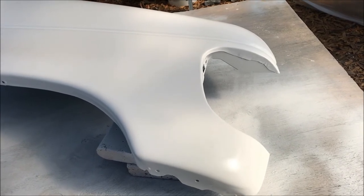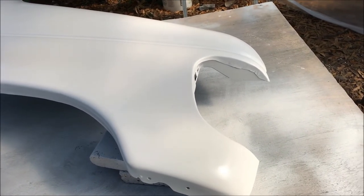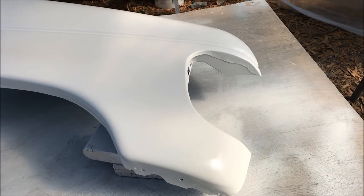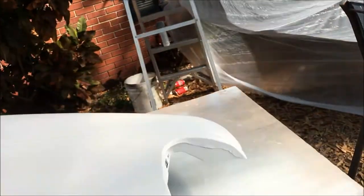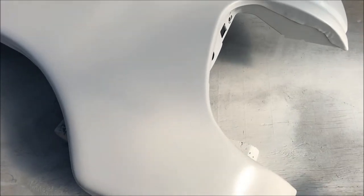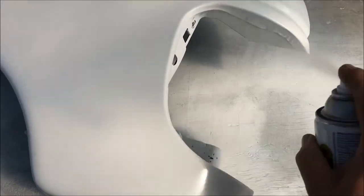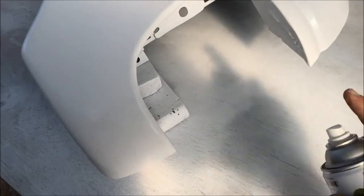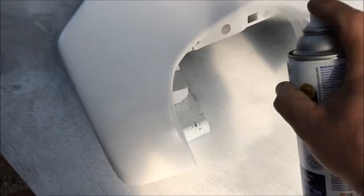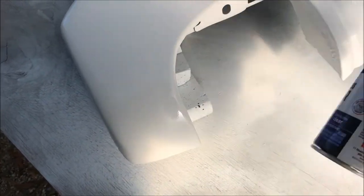I put on two coats of paint and now I'm starting to put on the finish coat, which is a semi-gloss clear. It's a good thing I put up the covering — saved myself from leaves and sap drippings. All I'm doing now is putting on some light coats of the top coat every few minutes, as directed. However this comes out, that's what it's going to be.